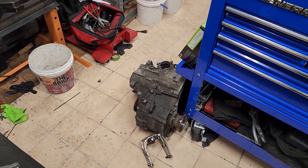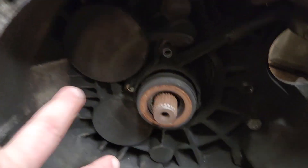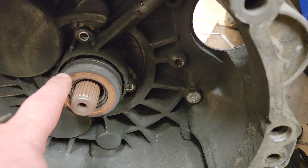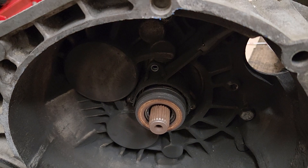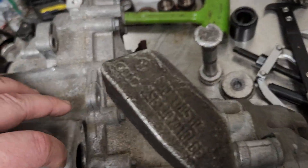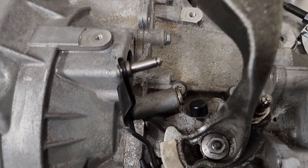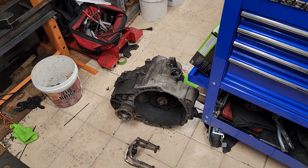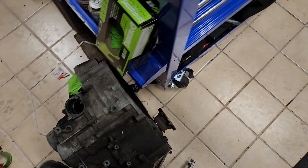This is actually an 02Q 6-speed out of a Mark 6, and you can see the two housings here - it actually has two pinion shafts, so it's a completely different architecture and substantially heavier. Also, this is the slave cylinder - it's one piece with the throwout bearing, and they are very well known on the 02M and 02Q to leak. Of course you have to remove the transmission to replace it, whereas on both the 02S and 02J the slave cylinder just bolts into the very top with two bolts - very easy to remove without dropping the transmission, and they've proven very reliable.